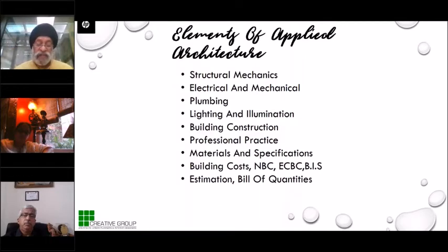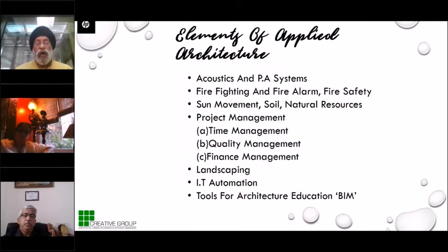Next slide, please. Now acoustics, PA system. I'll tell you an instance of why, in Chennai, we were doing this. We said my concept is I am not going to put a false ceiling in my structure. Then how to address it? Without a false ceiling over such a large span, there's a lot of echo, a lot of reverberation, and many other things to put together. How do you do that?